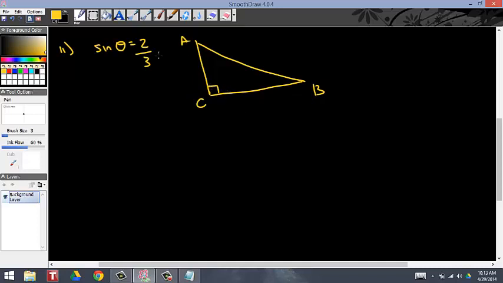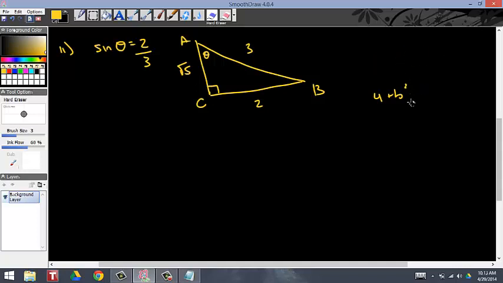Now sine of theta is going to be 2/3. Theta can be any angle I want. Do you want to make it A or do you want to make it B? Chief, what do you think? A? Sure. Okay, so if sine is 2 over 3, then it's opposite over hypotenuse. And now we get to use the Pythagorean theorem to figure out the other side. So 2 squared plus B squared equals 3 squared. That's 4 plus B squared equals 9. B equals rad 5. Okay, so that's how you do that part.